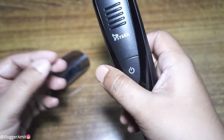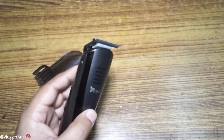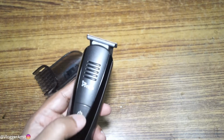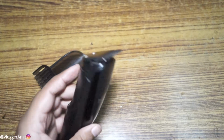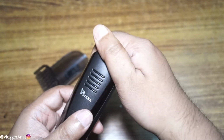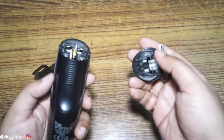The blades are self-sharpening, so you don't have to worry about these blades getting dull over time, as SYSKA has said in their product description. And taking off this head is very, very simple. You just have to hold it like this and push it with your thumb, and this will come off.